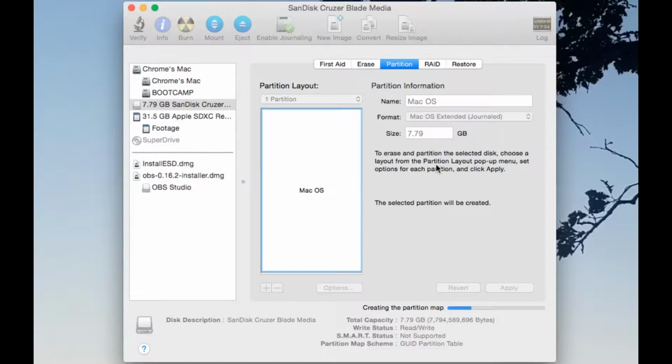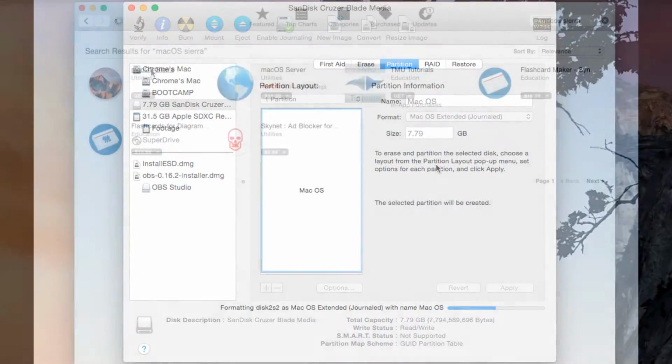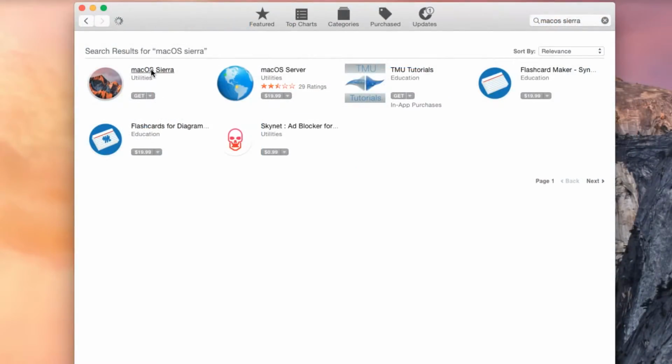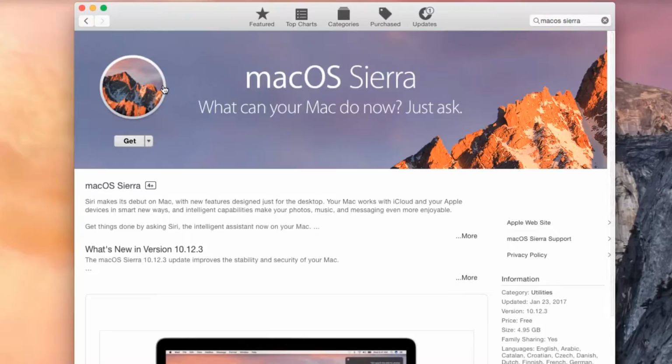At this point, you should open up the Mac App Store and search for the latest version of macOS. If you want to use an older version, go into the Purchase tab at the top and download it from there. This is going to take a while, so go get something to eat, as it's over 6 GB or so. When it's done, it'll auto-start. Press Command Q to close it, and then you'll need to download another program.